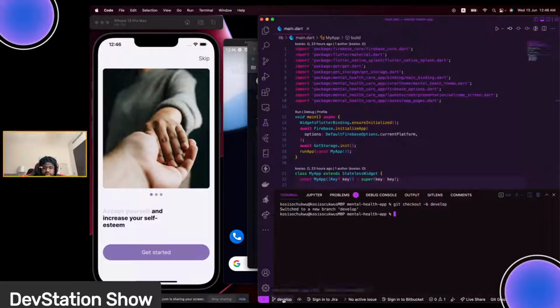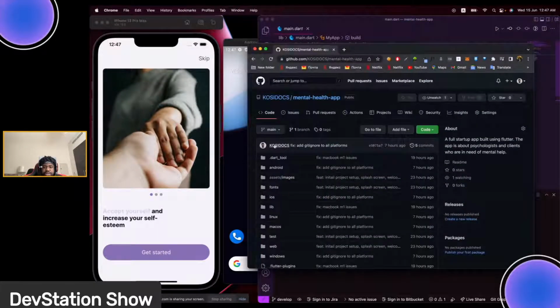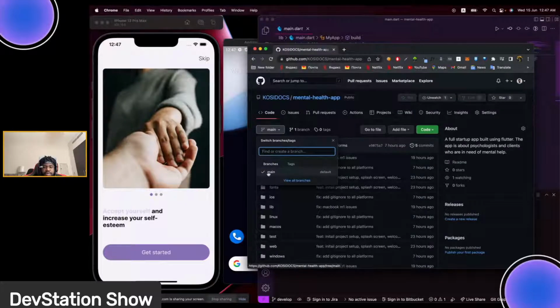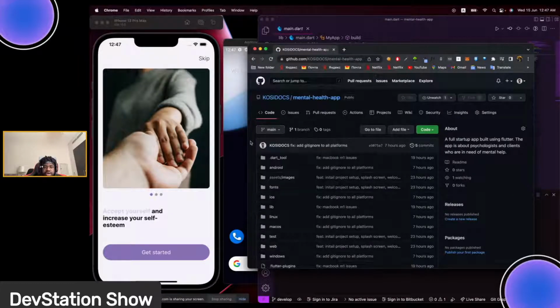Yeah, you can see we already created a develop branch with everything in our master. And create this off. So now we have a develop branch. The next thing will be to push this develop branch to our upstream, so we can have our main branch and develop branch. And we will not be working on the main branch, we'll be working from the develop branch. When everything is done and good in our develop branch, we can move that to our main branch.